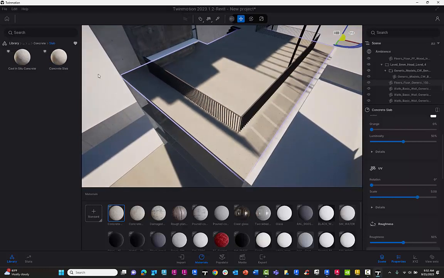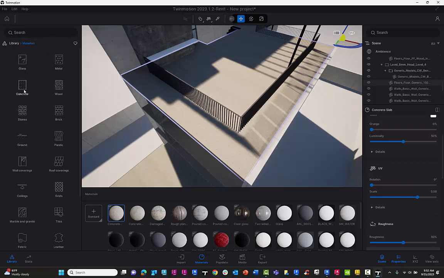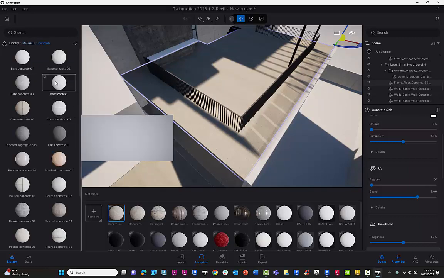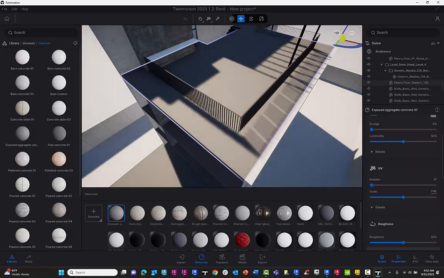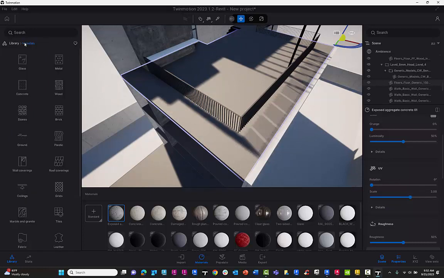Okay, so moving on from those sort of materials, so turn off the library, and I'll just grab something very simple to just replace that concrete, because a lot of it's maybe not quite right in the visuals. So, okay, so here we've got some materials.